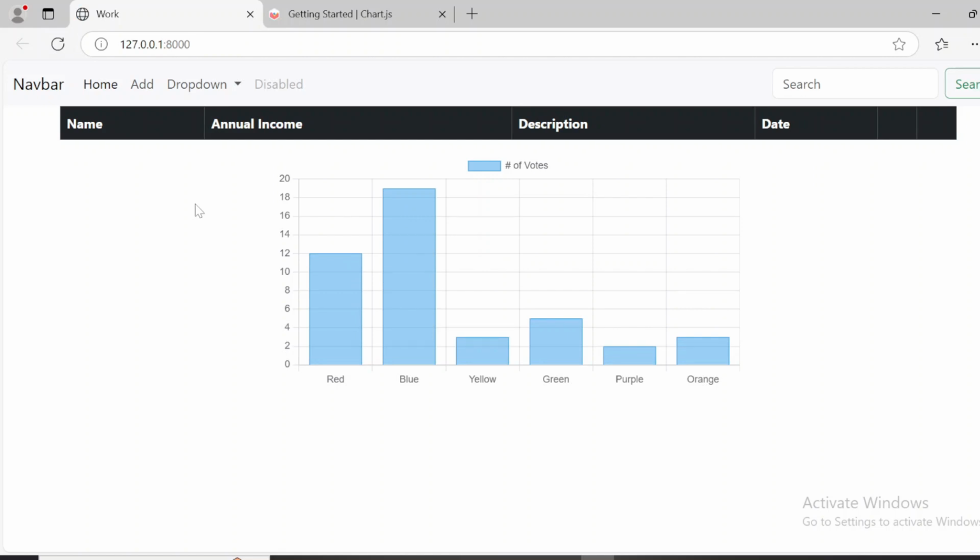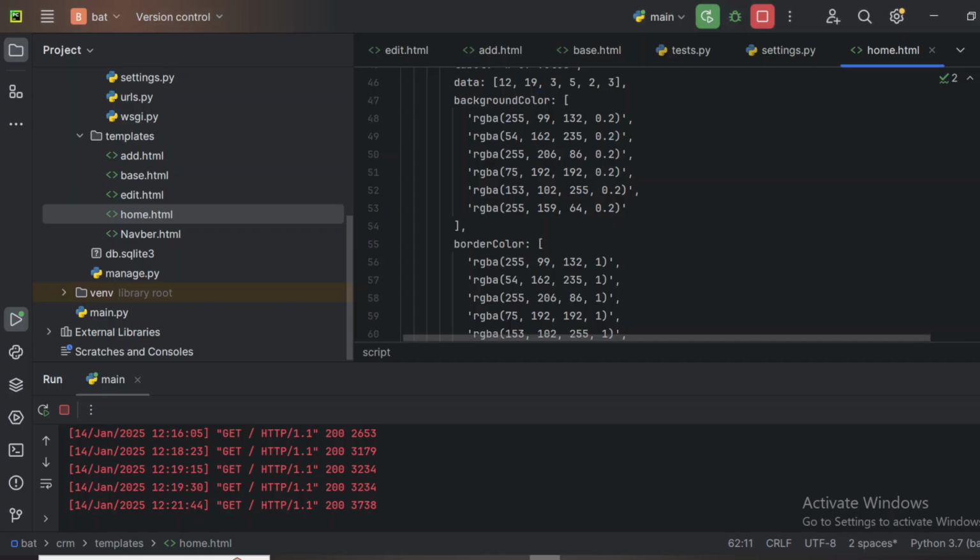Okay, I think this is better. This is better now. But I don't like the colors. It's all blue. Let me change the color. I think I need to pause this video a little bit and change the colors. So I've changed the colors already. So let's refresh. Yeah, this is what I want. At least this is more better. So let's go to my backend and start working.